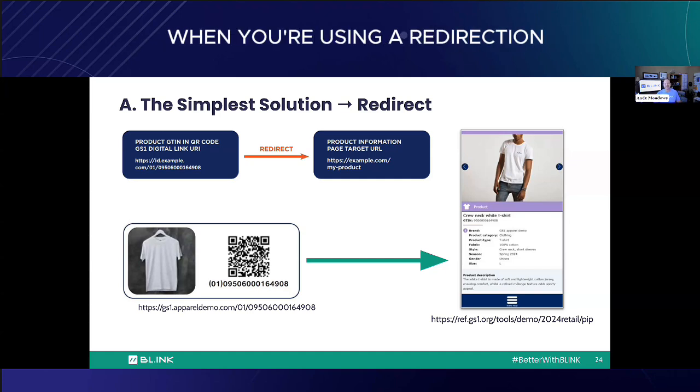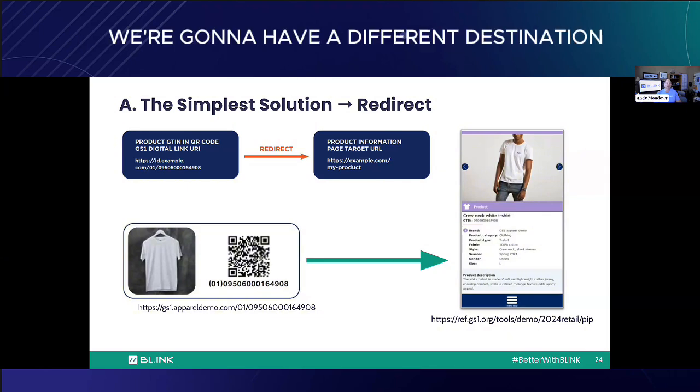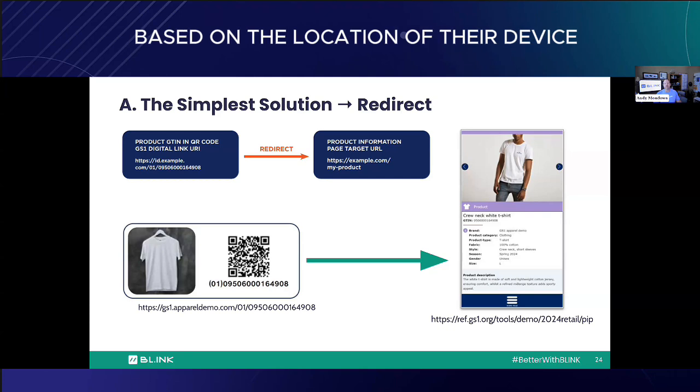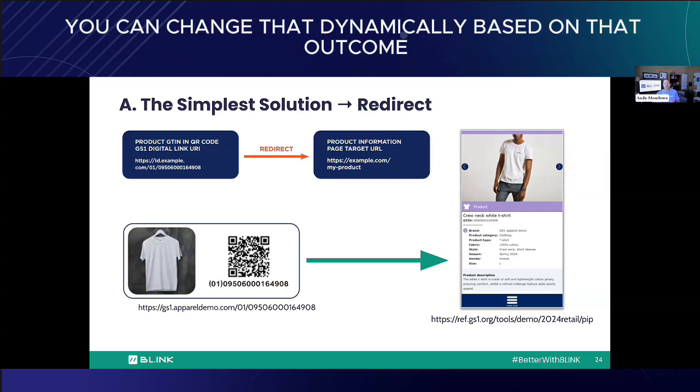When you're using redirection, it allows you to update that at any point in time, even doing it dynamically, where you can have a different destination based on the language of their browser, based on the location of their device, based on the time of day or the day of week. So again, you can change that dynamically based on that outcome.